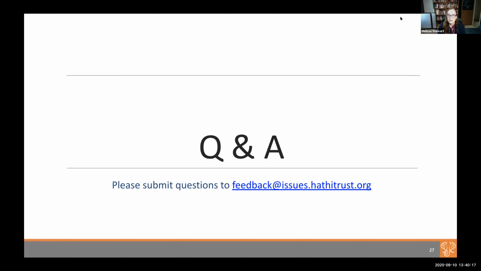We've got another question. May the library pull the PDF from HathiTrust and then email the file to the university's Office of Student Disabilities so that they convey the PDF to the end user? Again, whatever workflow you have with your campus, you want to use. You might consider having somebody at the Office of Student Disabilities register as a user to take out that middle step, but that's up to you, and we want you to do whatever works best for your campus.